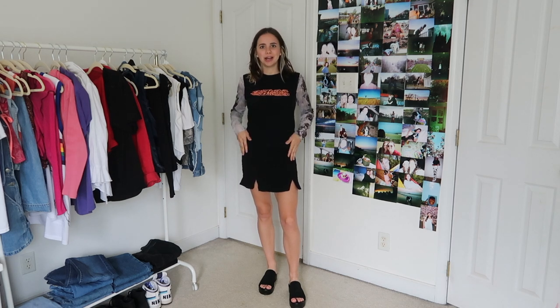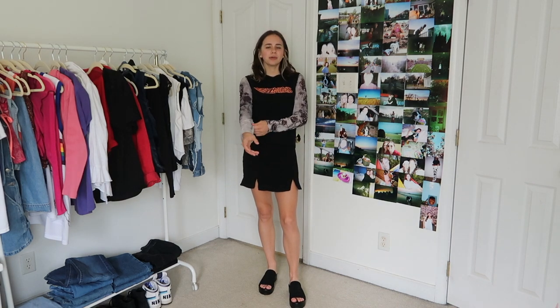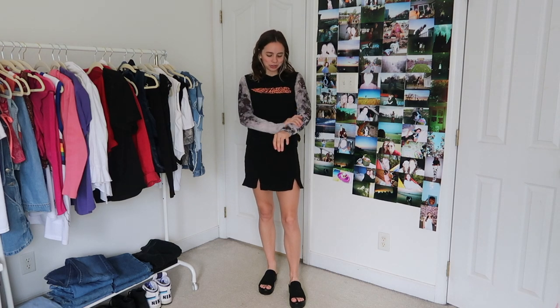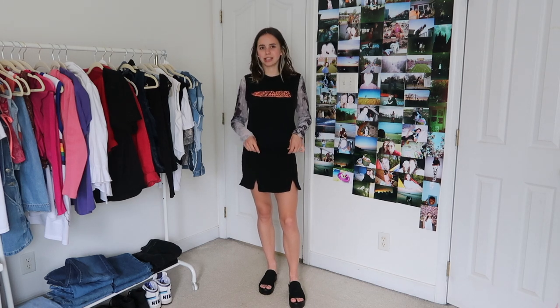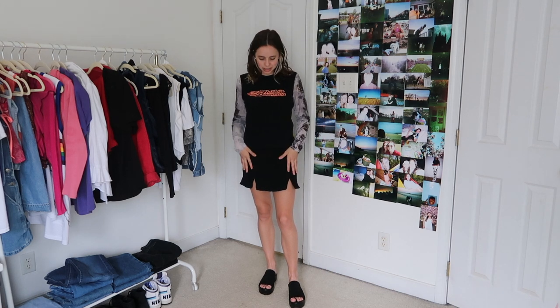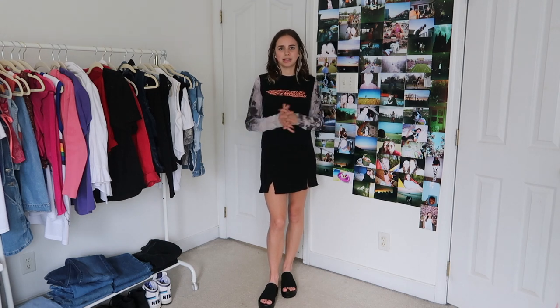I decided I needed at least one outfit that was good layering for spring/summer, so I created this outfit. This little mesh top is from Goodwill — it was actually new with tags when I got it — and it kind of reminded me of like the tattoo sleeves you get as a kid, but I just really like how they look. Over top of it I'm just wearing this little Harley Davidson top — thrifted from the boys section for 50 cents, and I ironed on the graphic myself. I just paired it with this thrifted black miniskirt with little platforms. One really nice thing about these mesh tops is that they're very breathable.